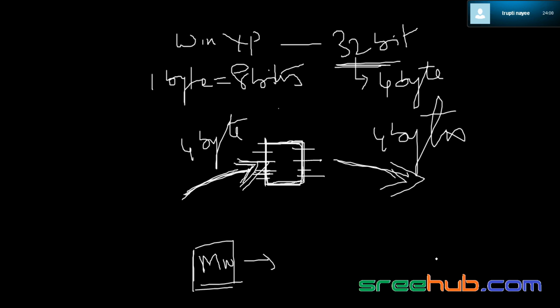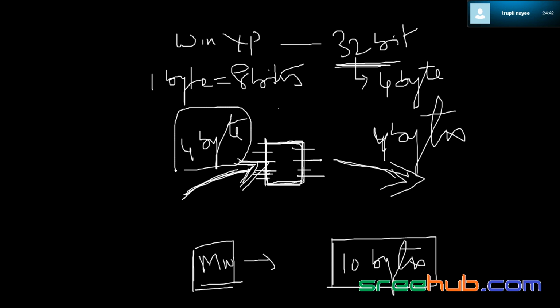So now, whenever I say this processor can accept 4 bytes at once, I'll give you a live example so you understand better. Let us say you have a resume, and your resume is some 10 bytes of size. Now when I open this resume, it is of size 10 bytes, but my processor can load only up to 4 bytes.